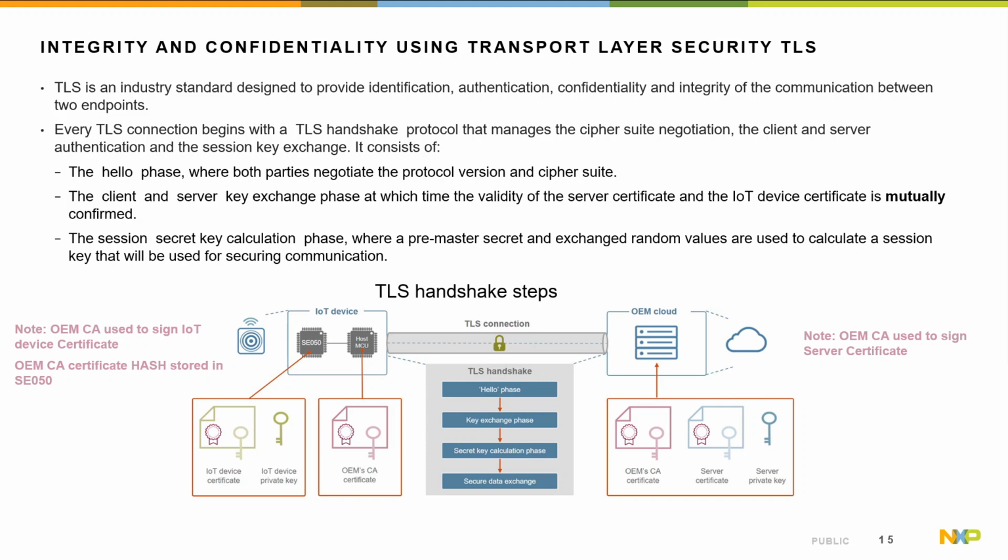And then finally, the session secret key calculation phase can begin. And this is where a secret is created and exchanged, which is based on random values. And that will create a unique session key every time you start and begin a secure connection. So it avoids that ability to replay. So very important that we have TLS, which is giving us the security, and we're going to rely on X509 to give us that authentication.